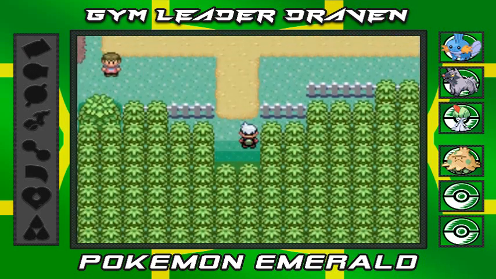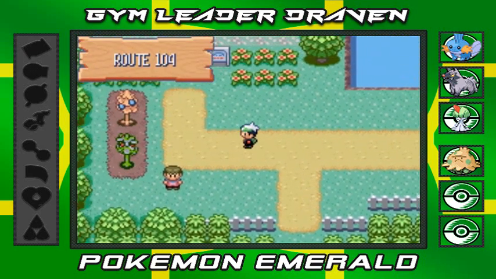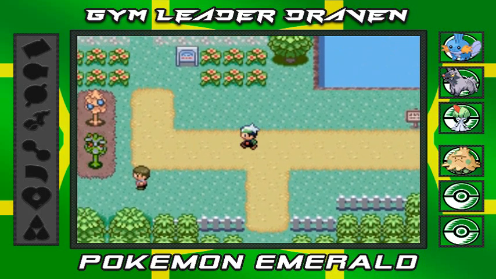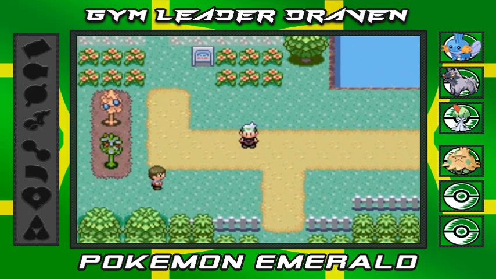So what we're going to do is we're going to stop right here at Route 104. We're going to continue on right here to this route all the way to Rustboro and just, you know, knock out a few things along the way.